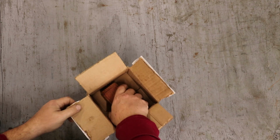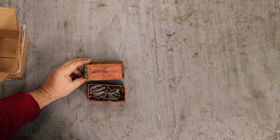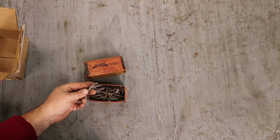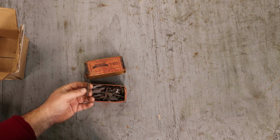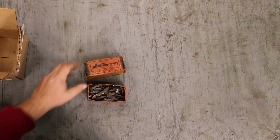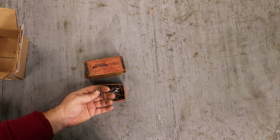All right, so first box here. This comes from Robert Newland, who lives up in Ohio, and he sent along these. These are actually for the museum, made by Simonds, who made saws and all kinds of stuff. And what these are, inserts, teeth, to go on a sawmill. And I know out at the museum that we use an insert tooth on our sawmill. I'm not sure if this is the ones that fit our sawmill or not, but regardless, this box of bits will go out there. When we change out the teeth on the sawmill blade, it's nice to have some of these. You can still get these teeth. They've been making saw blades with these little insert teeth in them since the late 1800s. So they are time period correct for the museum, and they're still around.